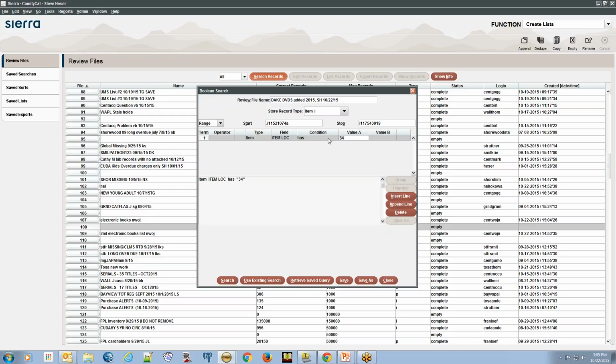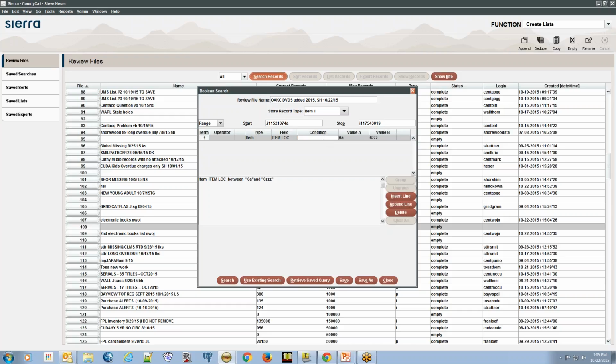If I was from Brown Deer, I would have to do another range search. So I'd have to start out with 6A and 6ZZZ. And that would give me all my Brown Deer items because these are unique. It's almost like a range search. Starts out with A and then ends with Z. So anything between this range would return the correct item locations.